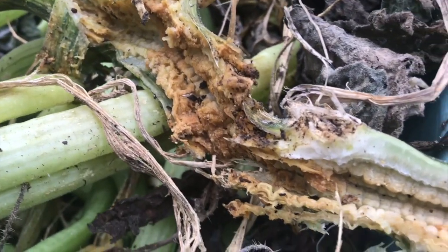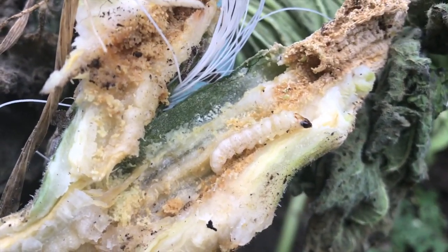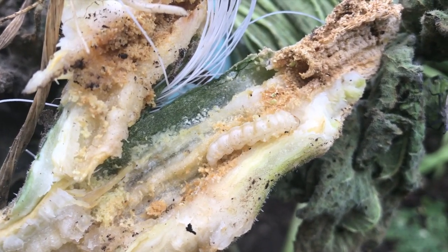But I got a lot of production out of the plant, so actually I had about enough zucchini, so it's okay with me. But that is a squash vine borer.